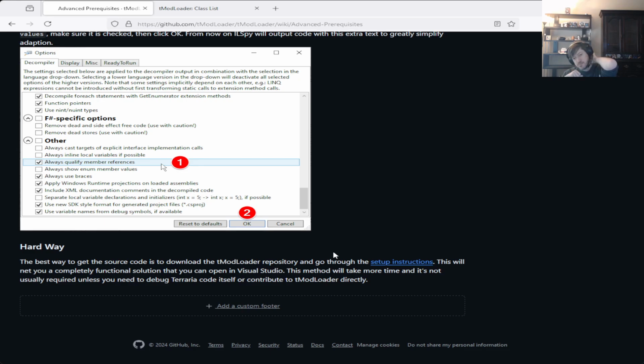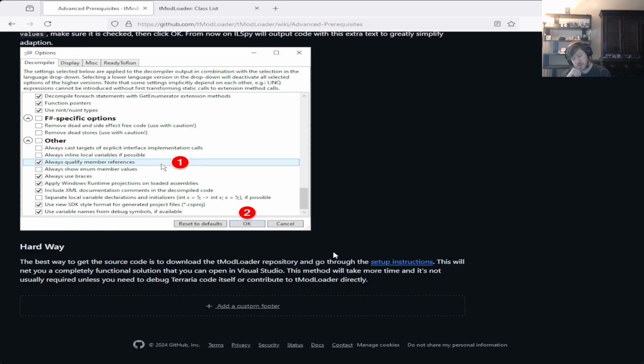So obviously I would want to set it up in such a way where I won't need to decompile tModLoader and mess with it and adjust it. I don't really think there's any necessity to do that.